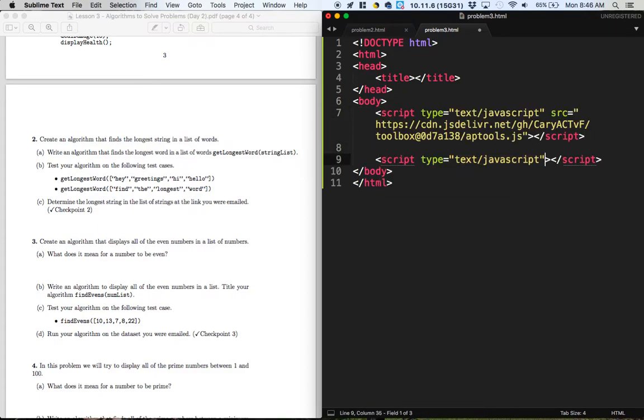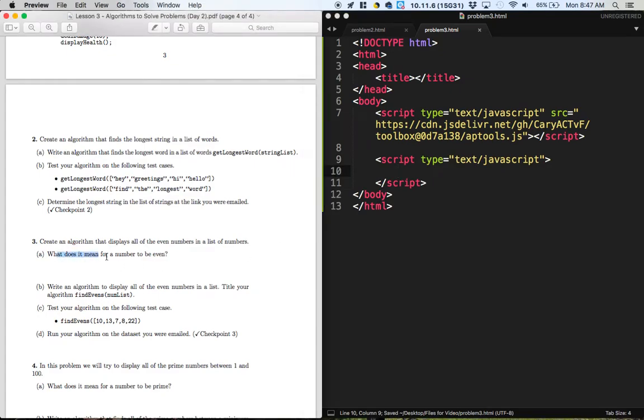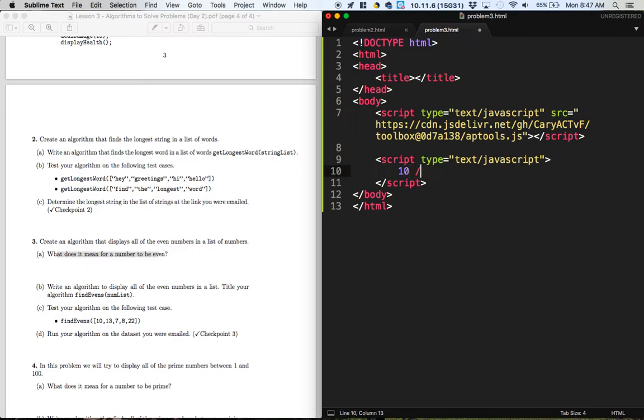Create some script tags. And now, before we did this, we wanted to think, what does it mean for a number to be even? Like 10 is even because 10 divided by 2 creates a nice number, 5, with no remainder. And I'm going to make this a comment. Unfortunately, 11 divided by 2 is a little different. 11 divided by 2 is 5, but with a remainder of 1. So this idea of being even seems really connected to division by 2 and whether it goes in nicely or whether it has a remainder.